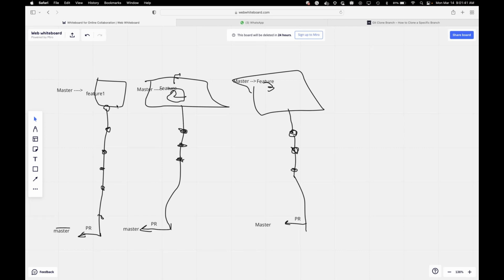Once I have finalized and verified the feature in this particular feature branch, if everything goes fine, I will raise a PR back to the master. What is this exactly? Whenever a developer is assigned a ticket, he will work on it for 2 to 3 days, based on the points assigned to that story. Imagine the story point is 1, and he needs to finish the task in 1 day.